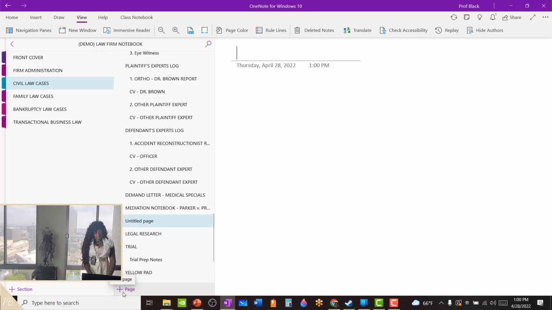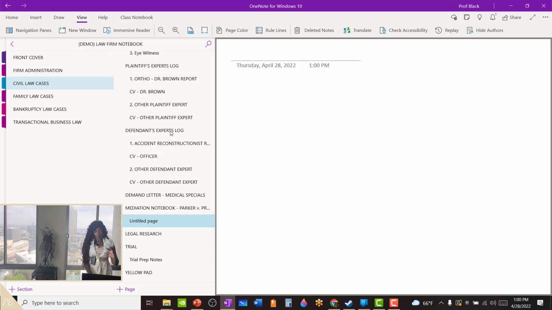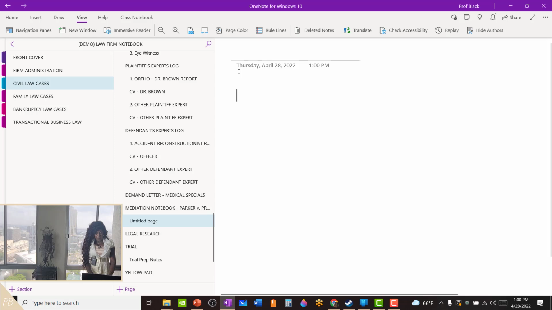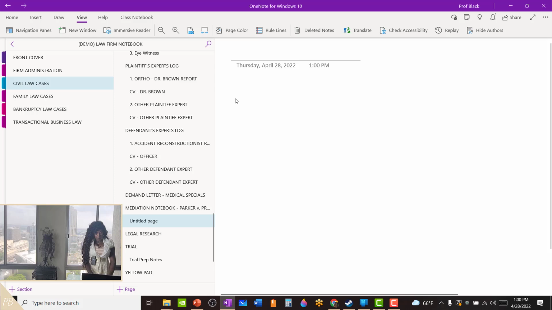Once I do that, I want to right click on this again, and I want to click this Make Subpage so that this will now be a subpage within my mediation notebook that I can refer to later on when I want to come to this mediation notebook. Everything will be in its own page section. And so then I can go ahead and paste my cover image here.